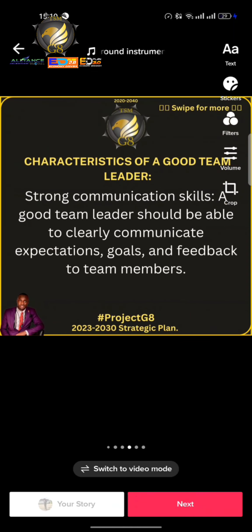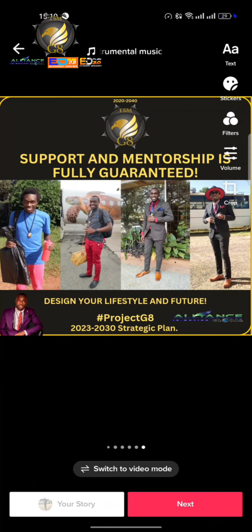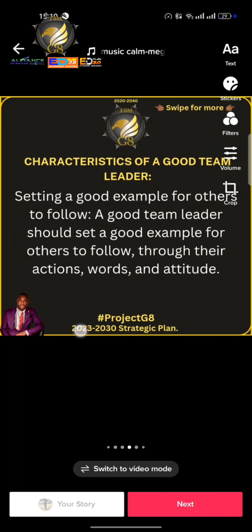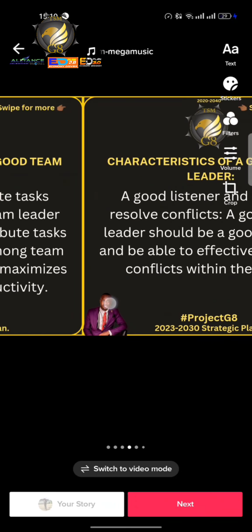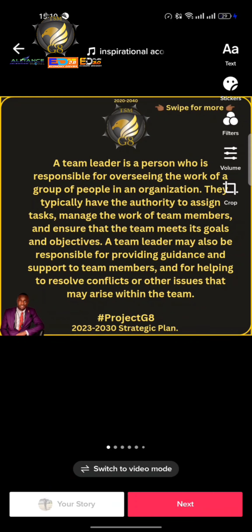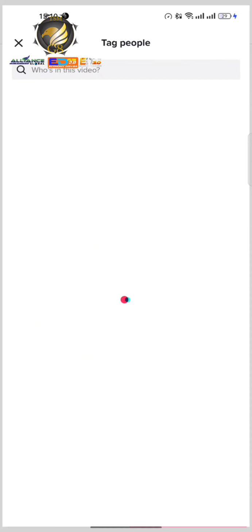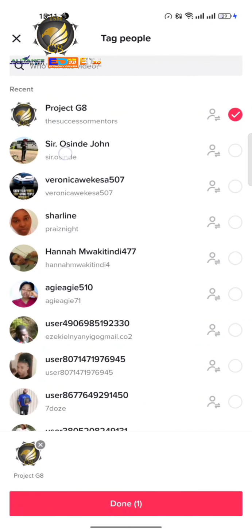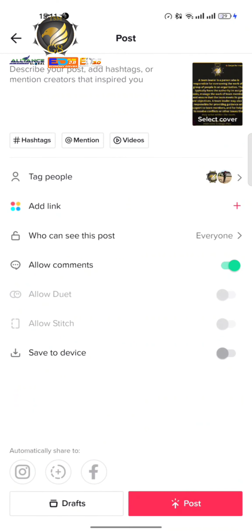So you can hear everything is well arranged. The person who is coming to read will like what they are seeing, probably. And of course, people are looking for good things like this to read. They don't know where to get them, and it's a good thing. So after that, you go to next. There's no need of putting anything there. And then you can tag those people that you want to tag. If they are in your team, you can tag them there.